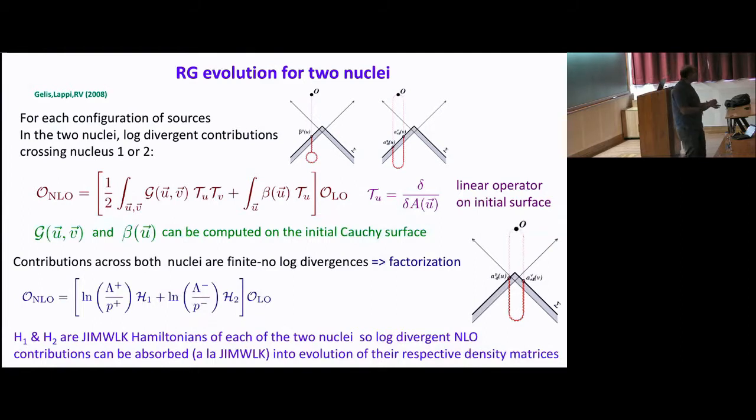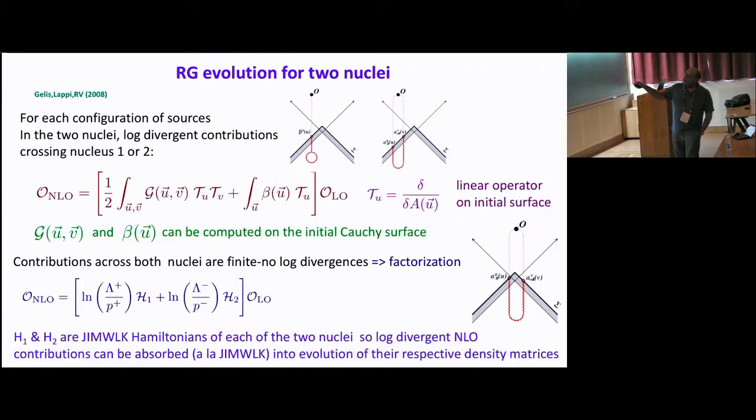In fact, when I was talking to George Sterman about this stuff, he said they were thinking entirely in this language of classical fields when they were deriving these. That was the intuition they had. They were thinking in terms of Weizsäcker-Williams fields which were colliding, and understanding how the quantum fluctuations between these actually talk to each other. And it turns out that this is an exactly equivalent formulation, at least to leading log accuracy. And so you can factorize the fluctuations that are going on in this nucleus from the fluctuations that are going on in this nucleus.